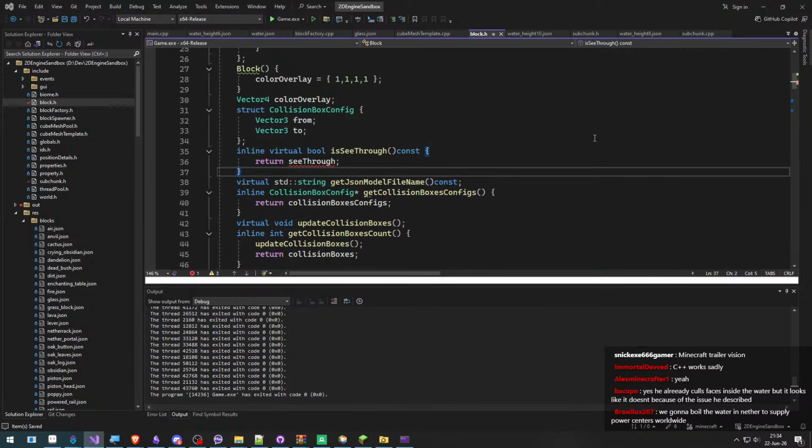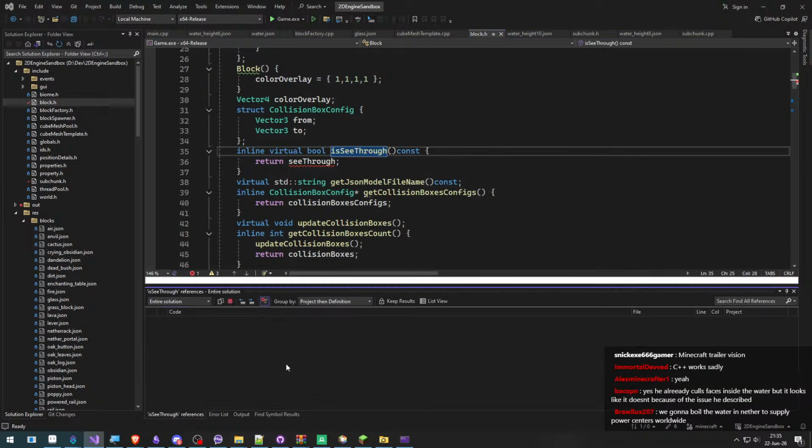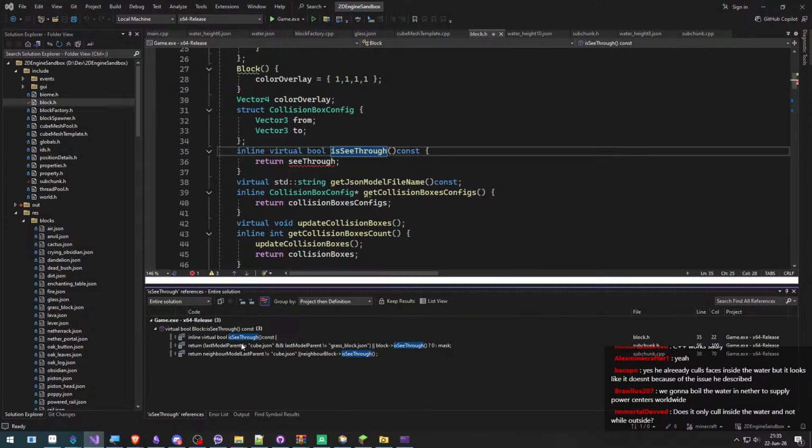Let's remove, let me think about it. Is see-through? Is semi-transparent, this should be. Where are we using it actually? Because I need to remove it in two places.